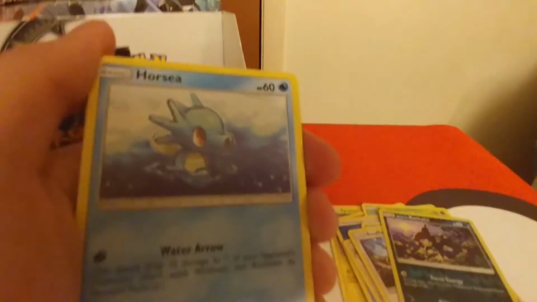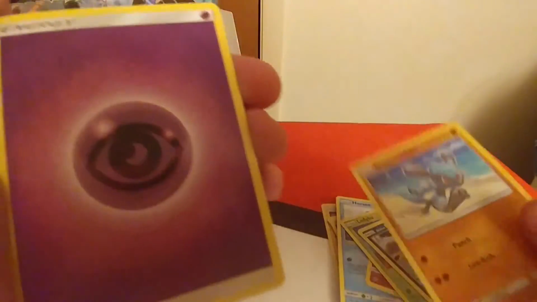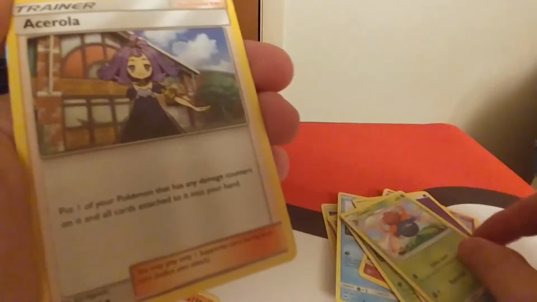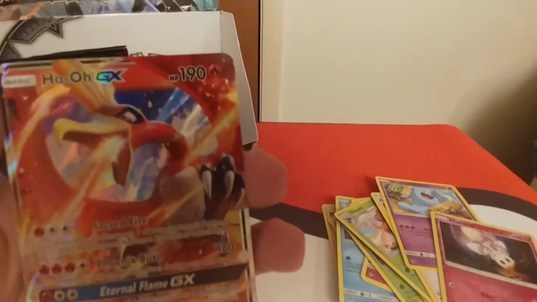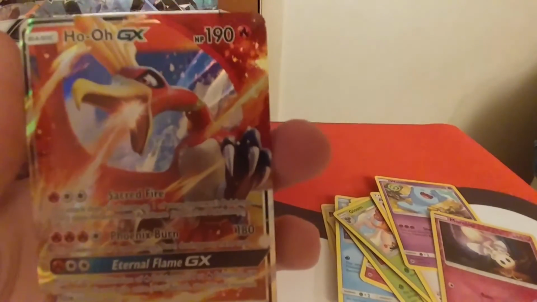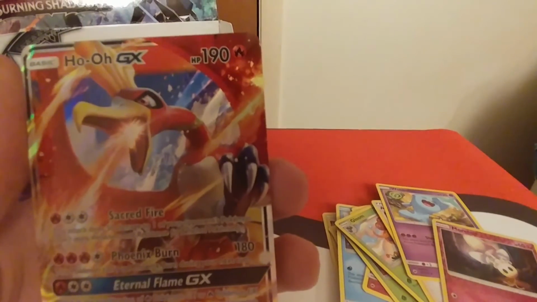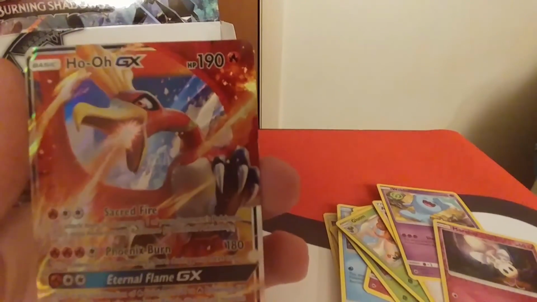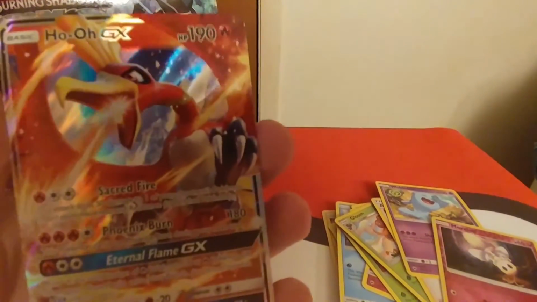This pack starts off with a, oops, sorry guys. Pack here starts off with a Horsey, Cutiefly, Ledaba, Grimer, Riolu, Psychic Energy, Gloom, Acerola, Wobbuffet, Reverse Moloral, and a Ho-Oh GX. Back-to-back GXs. I always liked the style of Ho-Oh. Granted, I like Lugia better, but just art styles of Ho-Oh I've always liked a little bit better than Lugia, because my favorite typing is fire, so that's why I always probably liked it better. Doesn't really make sense on why I like Lugia better, but I just do. Ho-Oh GX, yeah, it's very good.